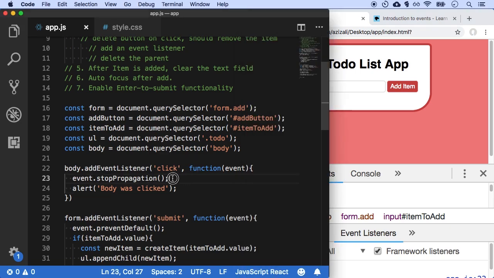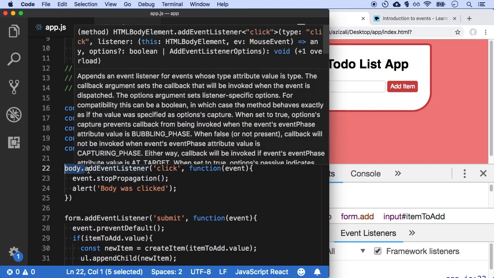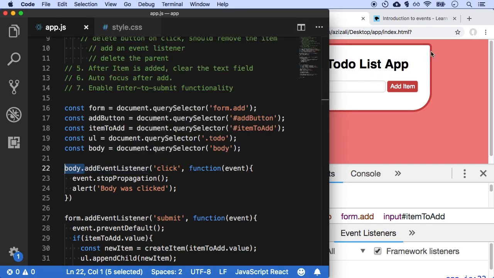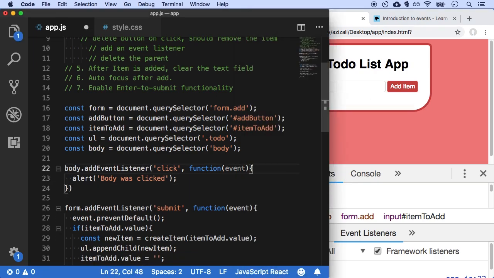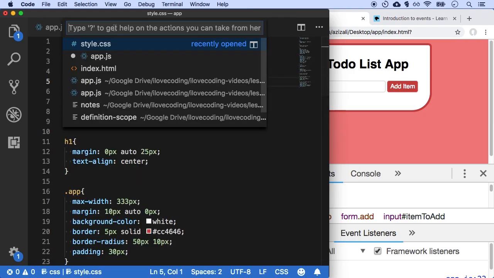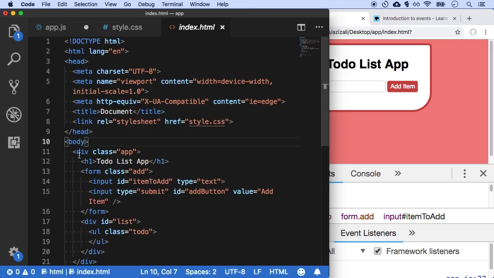So that would happen, but that's not a good use case because on line number 23, this event handler is attached to the body element. So what would be a good idea if you want to prevent this propagation from happening is we would actually attach a click handler to this particular div element so that any click that happens over here, it's going to stop till this point. It's not going to go outwards. So what we will do is we won't use the stop propagation over here, but instead we want to attach it over here to the div with the class of app.